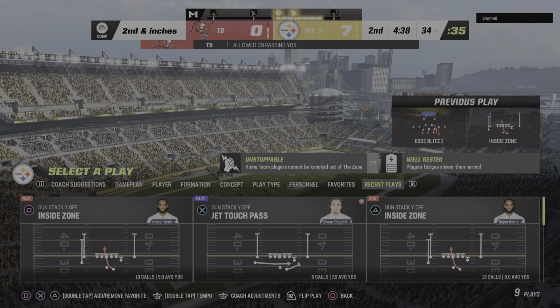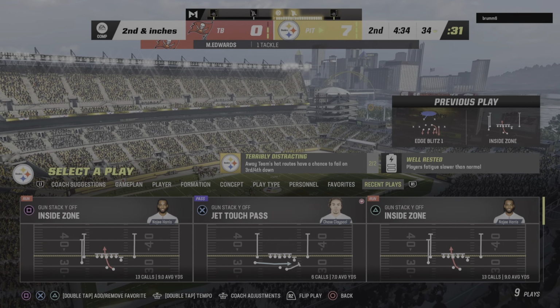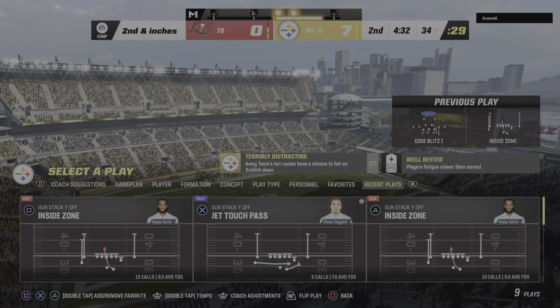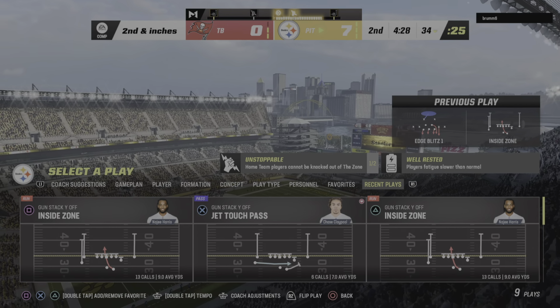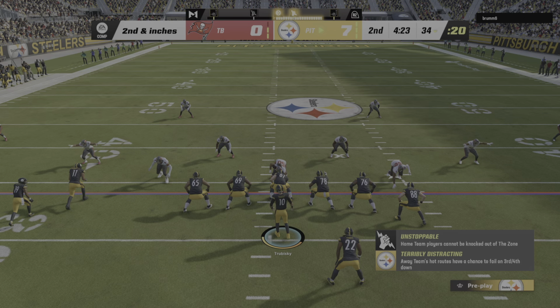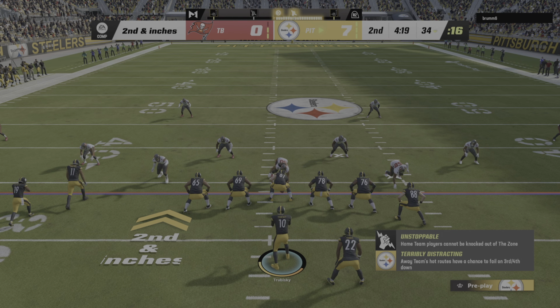Yeah, they certainly can, and that's what you're looking for. Where's the advantage? Can you gain it? Can you press it? Now for them, finishing it off, because right now it's out there for them. They've just got to go seize it. A good gain on first has them set up with second and just a couple of inches now from the 29.